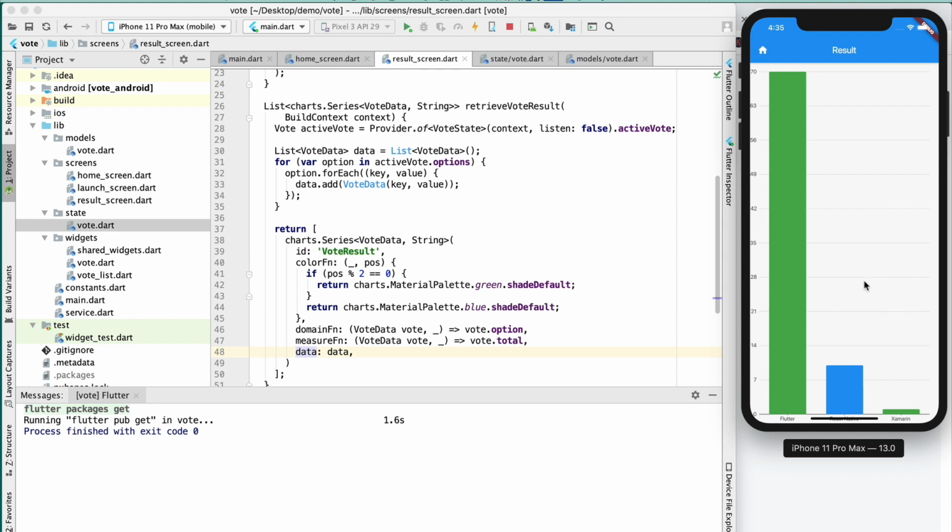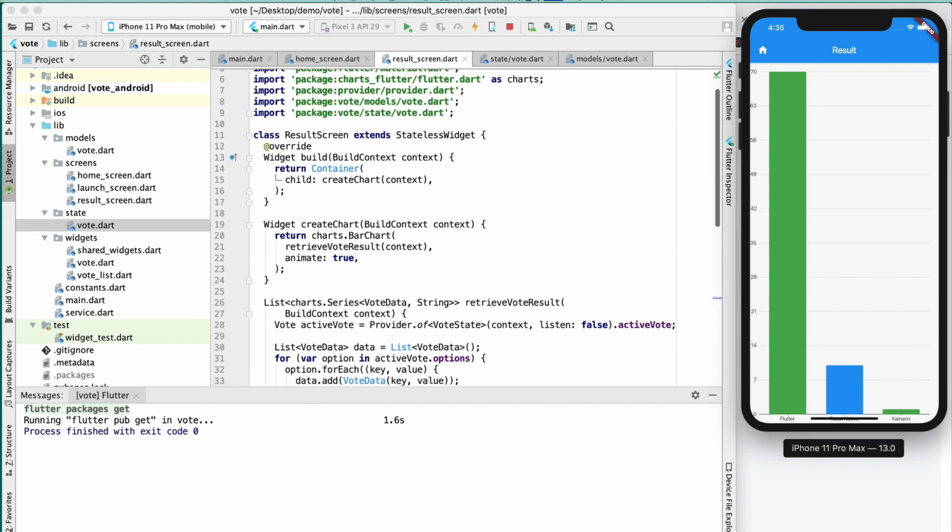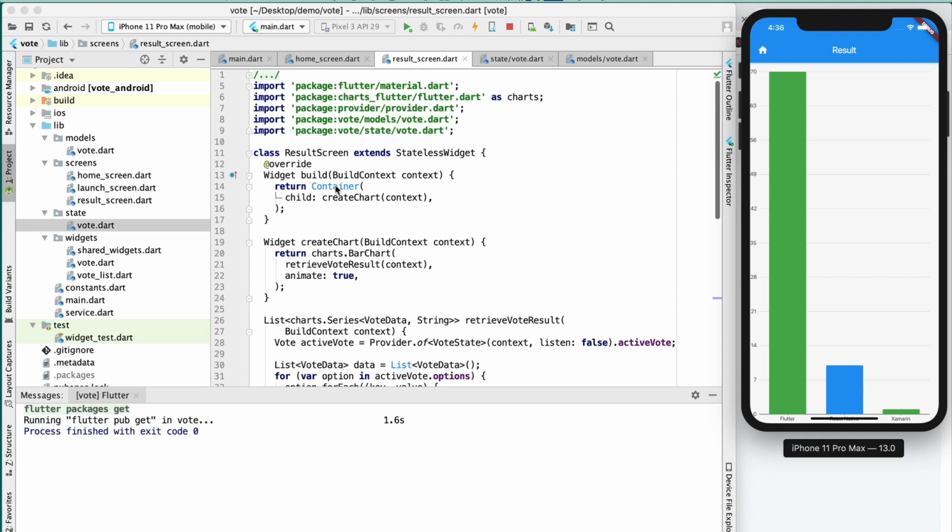Oh wow, it's working, but you see the full screen looks odd, and the message and the options are showing at the very bottom. So we need to give a size for this container.